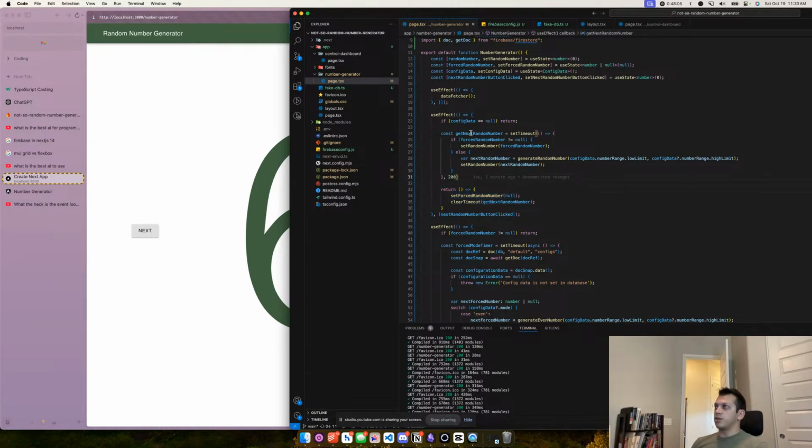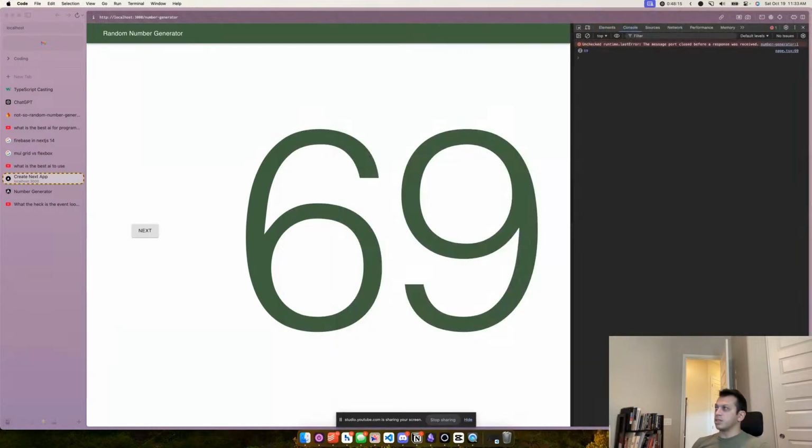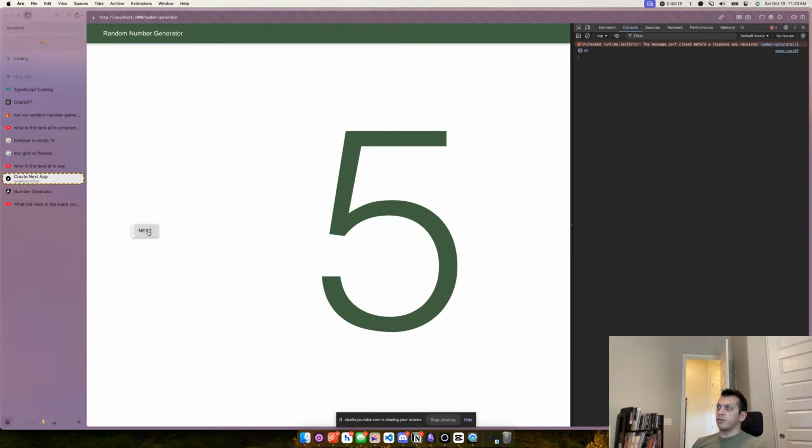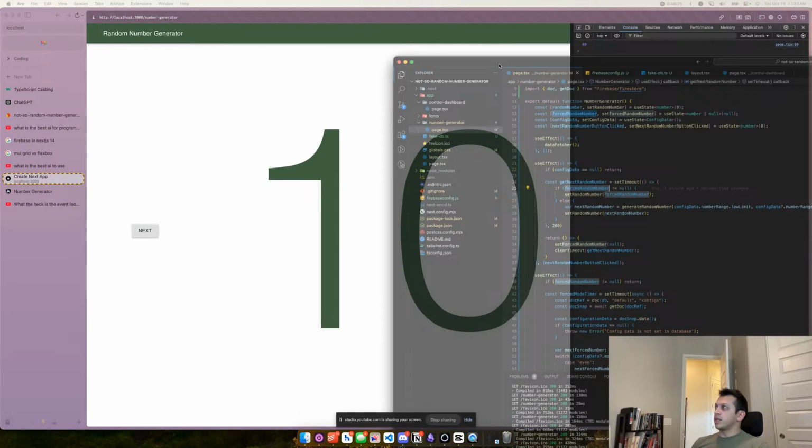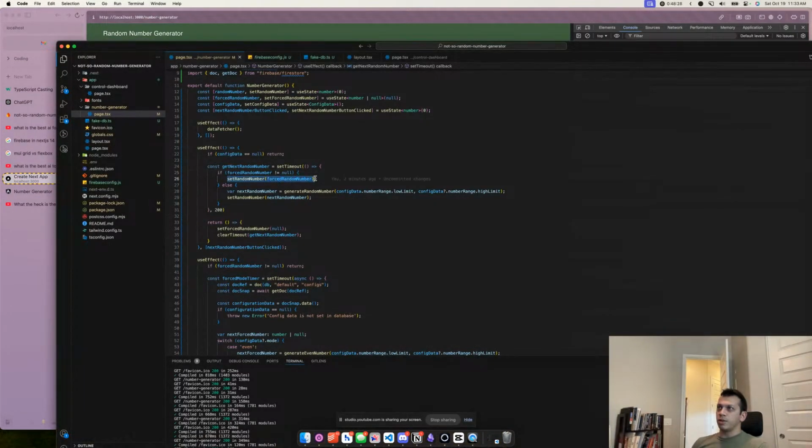So when the useEffect is called and the forced random number is not null, this cleanup function doesn't get run until we click it again, which means we went into this part of the if statement and we skipped this part. It means that this is poised to actually change this from 69 to null, which normally every single time we click it, it's just resetting it to null every time.